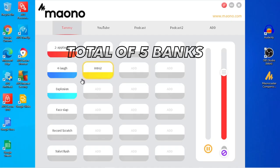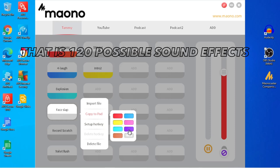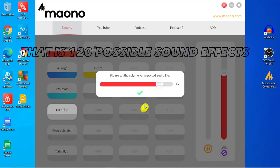Now, when I recorded the outro here, it was over 20 seconds. And I didn't get any error message. So it leads me to believe that the companion software, if you're using it and you have a great big long intro or outro that's over 40 seconds, it can handle that. It, however, cannot input that sound effect that's over 20 seconds directly onto the Maonocaster.